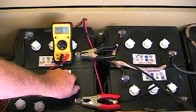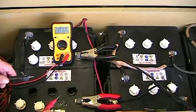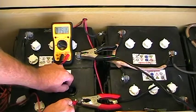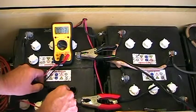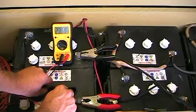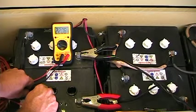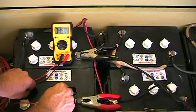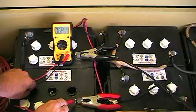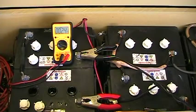As you can see, I have two cells that are bubbling and one that is not at all. Let's check the voltage across the cells themselves. That cell is reading 1.8 volts on a 2-volt cell. The others are reading 2.3 and 2.2. Obviously we have a problem. Going all the way across that's 4 volts, and all the way outside here is 6.4 volts. If we did that on the good battery we would see something very different. I have a bad battery — there's just no other way around that.